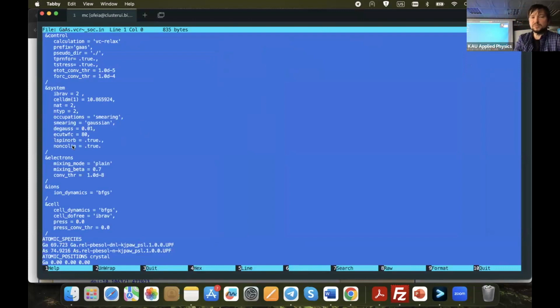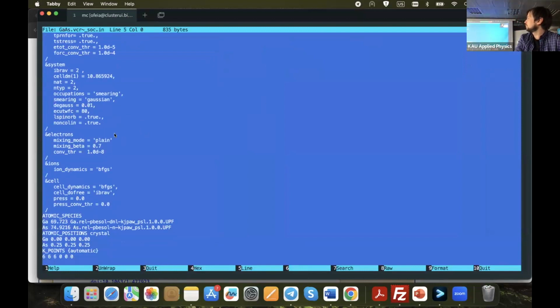These two terms add a very huge amount of time and resources. We will compare them. Relativistic, yeah. But maybe everything is okay.